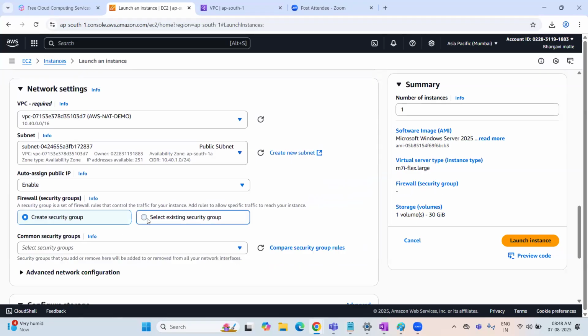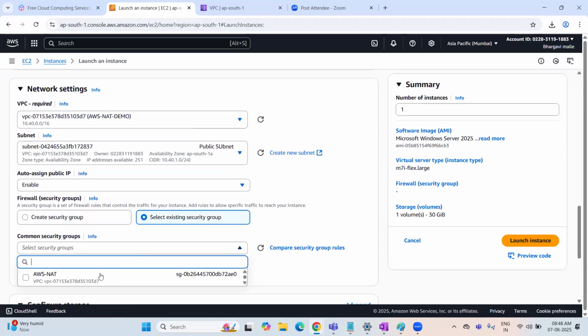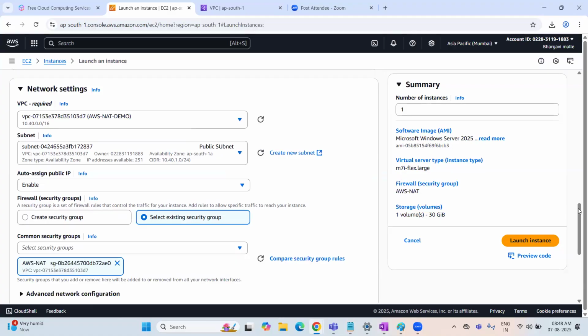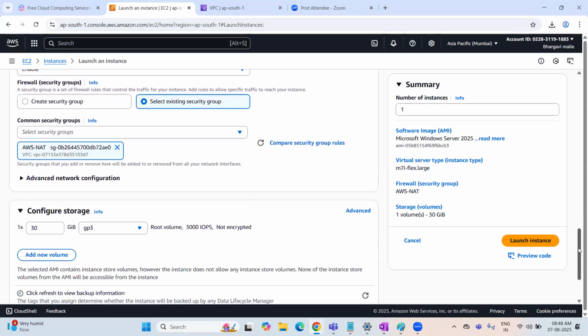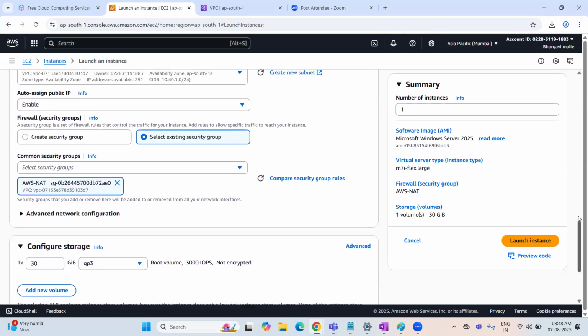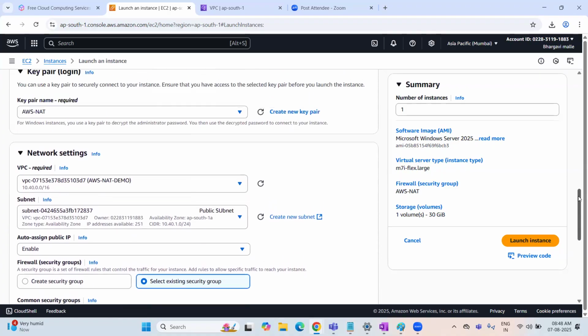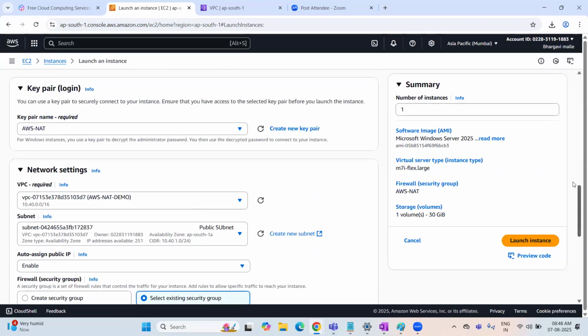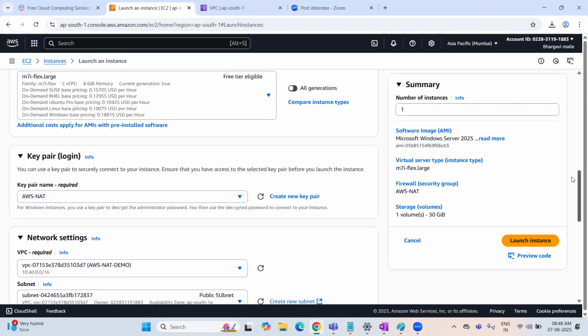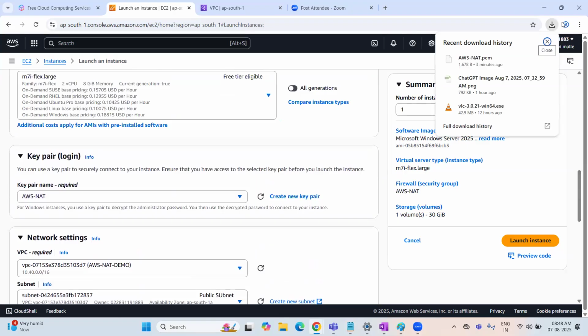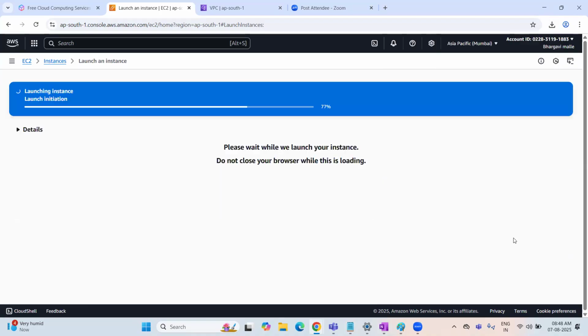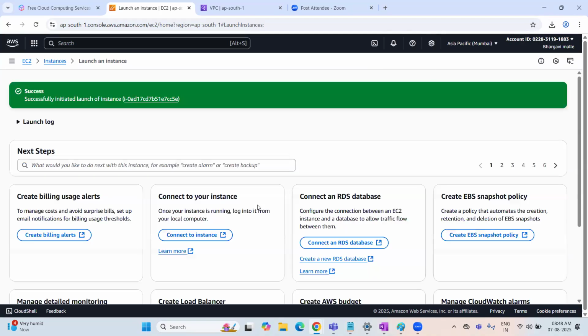And here, the security group we created, leave as is, the later parts and everything. Yes, done. Okay, then let's launch the instance.